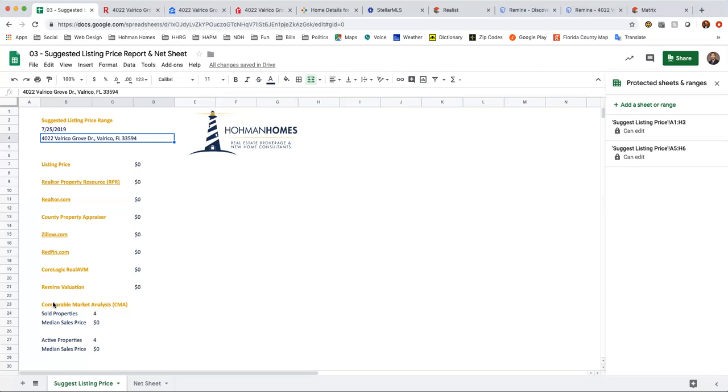And we pull that information too. So in our SLPR, our suggested listing price report, we pull our own CMA. Pull some sold properties that are similar, pull some active properties that are similar. And in the past, those were the only bits of data that we gave to our clients for them to understand what the value of the property is.